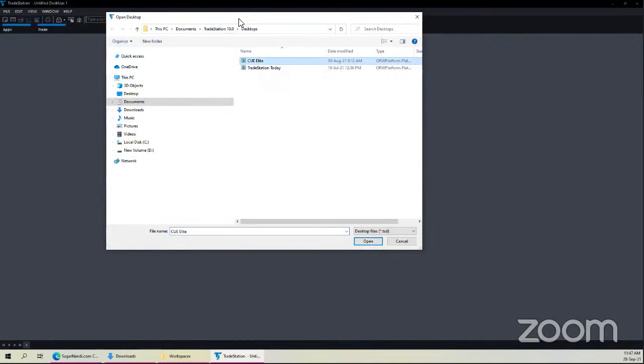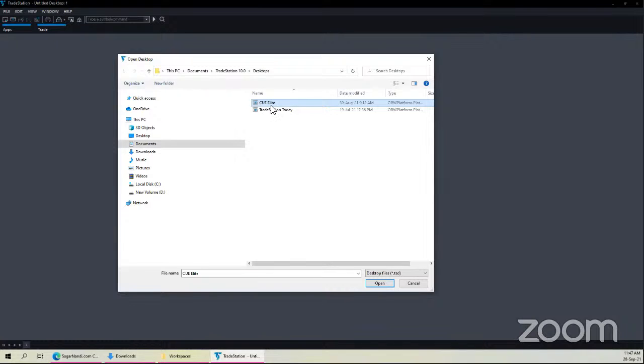Now, first time when you open QElite, it may not open the workspaces. Why? Because the archive file I created somehow remembers my directory structure. Your directory structure may be different. So when I first open QElite, if you open QElite, it will probably give an error, one error for every workspace inside QElite. Another way is don't open the QElite desktop, open the workspaces and save them as QElite. Let me show both the ways one by one.